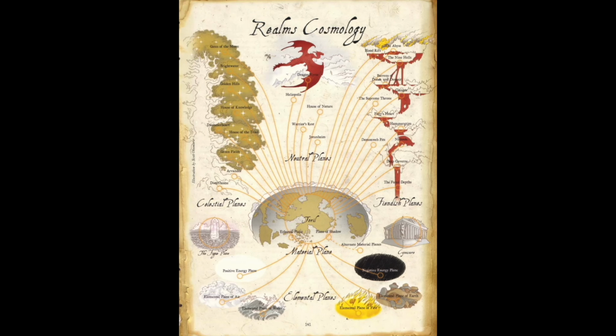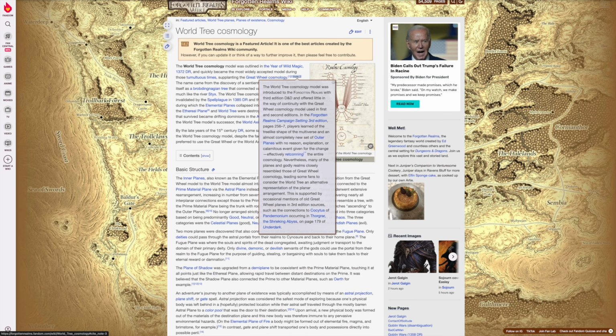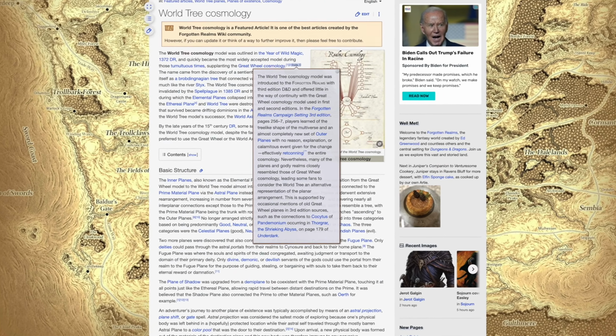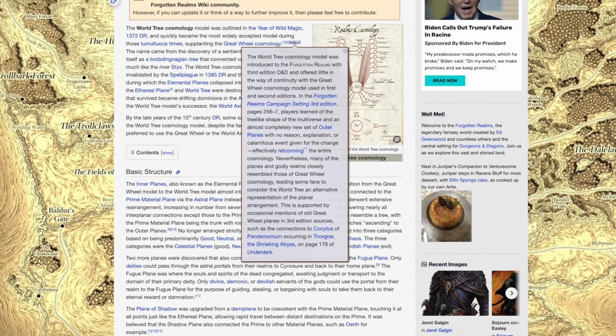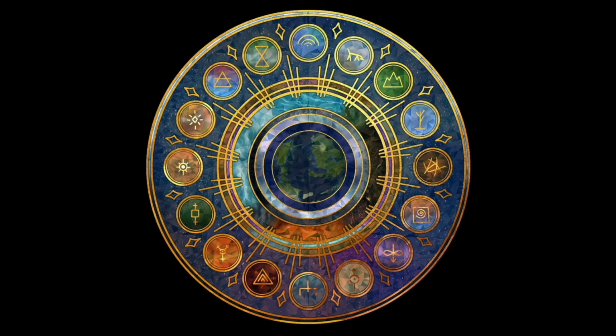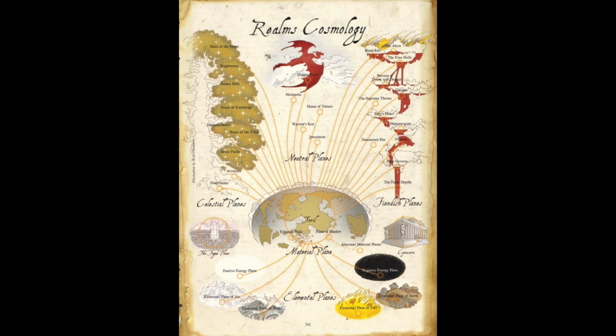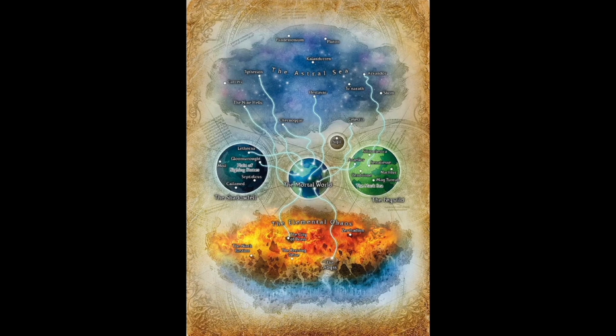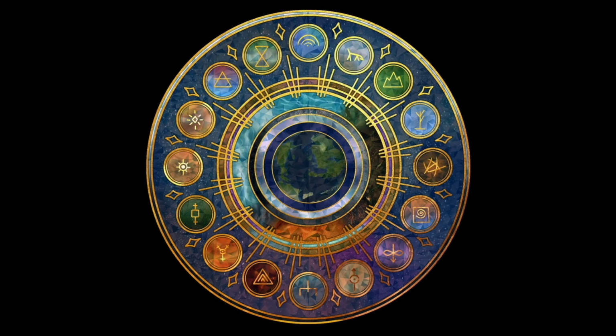To me, it feels like the writers of each new edition want to do something new and cool with their lore, without really caring if it directly contradicts old lore, and then later they act as if it's all continuous. Like how in 2nd edition, the model of D&D's cosmology was the Great Wheel, but then it changed to the World Tree cosmology, and then to the World Axis cosmology, and then back to the Great Wheel cosmology.